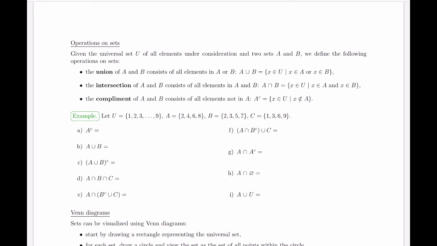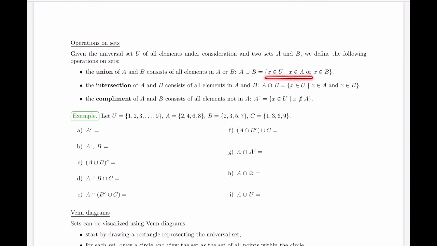The next topic we're going to talk about is operations on sets. And you will hopefully recognize some analogies to the things that we have already seen previously in this course. In order to operate on sets, we're going to first of all think about what we can do with 2 different sets. If I start with A and B as sets, the union will consist of all the elements in A or B. I'm going to denote the union with this symbol, and this is kind of reminiscent of a letter U for the union, so it's easy to remember.